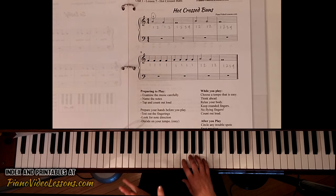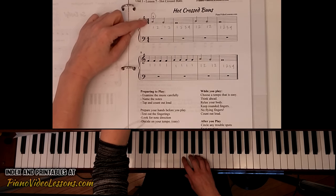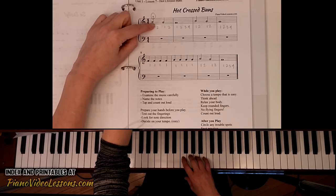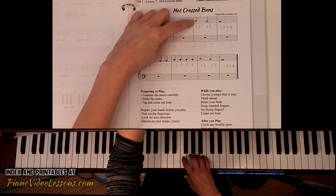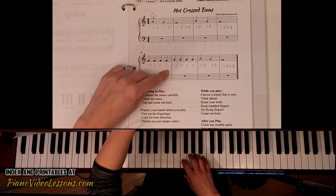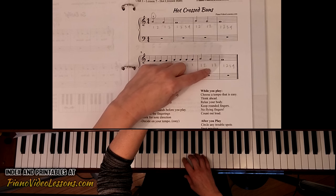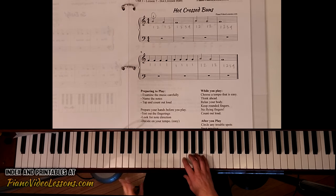So now I'm going to decide on a tempo that's easy, and I'm going to try to play the piece going nice and easily. So here I go. I'm going to think ahead to everything that's happened, everything that's coming up, and play slowly from the beginning. Here I go. Finger four on A. A, two. G, two. F, two. My hand is relaxed. A, two. G, two. F, my fingers are rounded and curved. F, F, F, F. G, G, G, G. A, hold. G, hold. F, two, three, four. I kept a steady, slow beat the entire time.